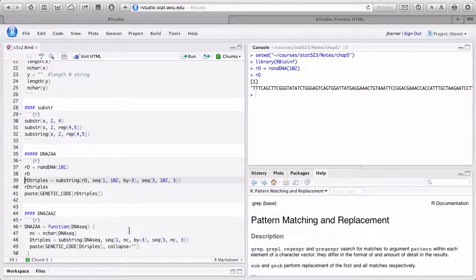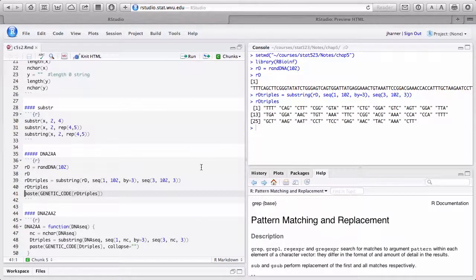So I'll take the first of the second argument with the first of the third arguments. So that will be 1, 3. So it's going to subset 1 to 3. And then the next one will subset 4 to 6. And then the next one will be 7 to 9 and so forth. Is that clear? So if I run this and print this out, you can see that it broke it up into those triplets.